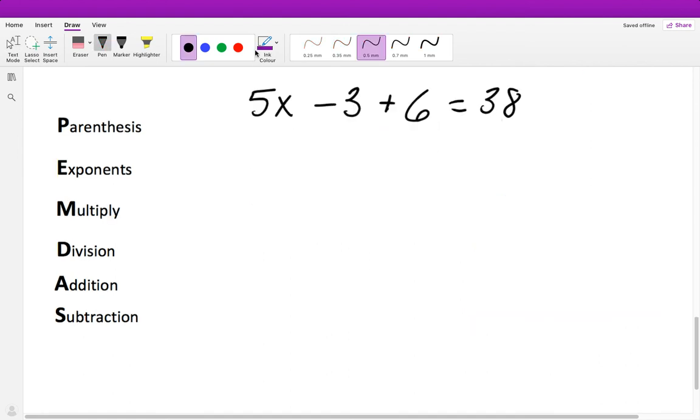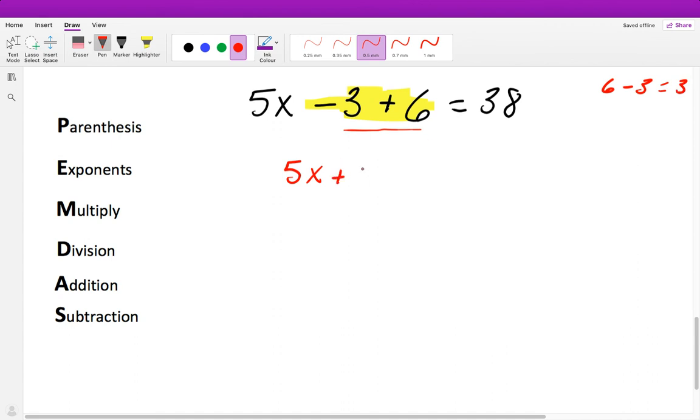All right, now, if we're given a problem like this, I'm purposely doing this because you might ask, what happens when we have addition and subtraction? Well, for now, it would just mean that we can simplify our equation before we actually go to solve. So if I'm looking at this, I see there are multiple things being done to my variable here. However, these are two constants, minus 3 plus 6. I can do these two, because I can simplify this. I don't have to subtract 6 and add 3 one by one. I can combine these first, get 5x, and then I can look at this as 6 minus 3, which is equal to 3.